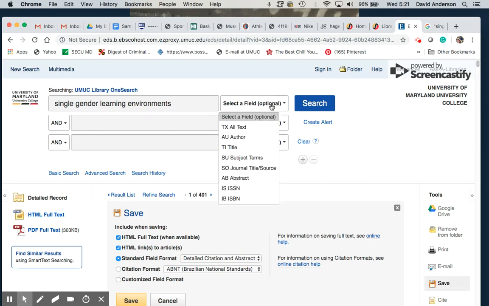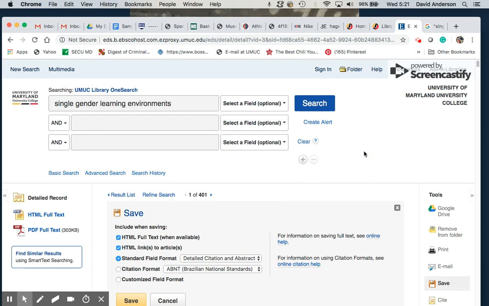I know there are multiple things that you're doing: SU subject term limiters, author limiters. I know that the discussion questions go into a host of different functions, but I wanted to share with you these other tools that the UMUC library offers that aren't covered in those discussions that I think are very helpful for you setting up a way to reference your resources or the resources that you're choosing to use for your final paper. So I hope that was helpful.